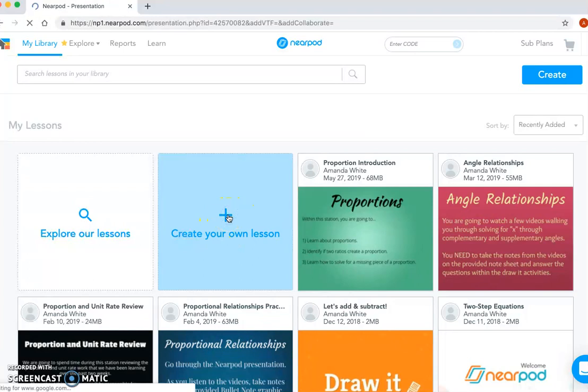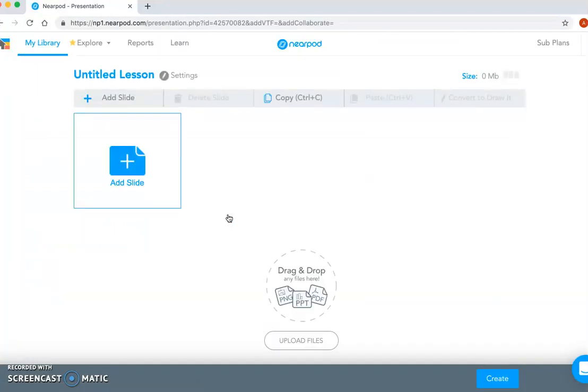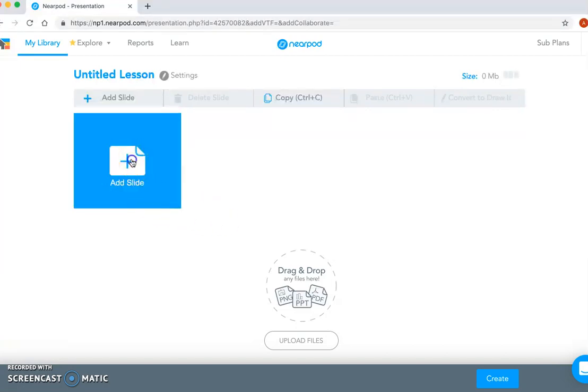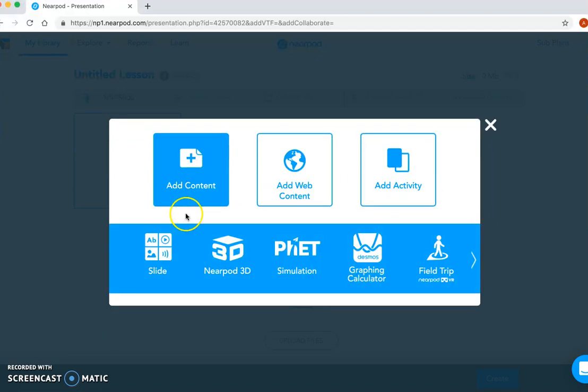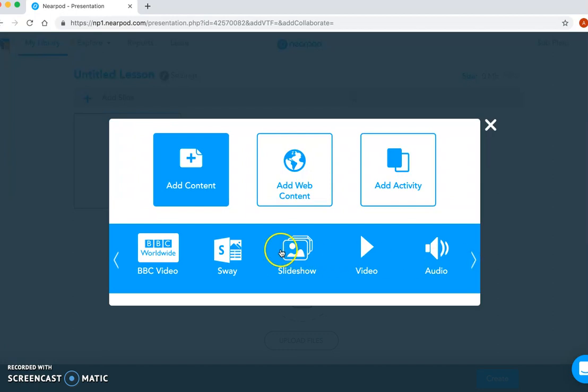So you would create your own lesson. And how you create these is you are really just building slide after slide. So if we are going to add a slide here, you can add content, you can add in web content, you can add in an activity. So if you wanted to add content, you can either just create a slide, you can put in Desmos graphing calculator, which I love, and you can actually put in a slideshow from something else.